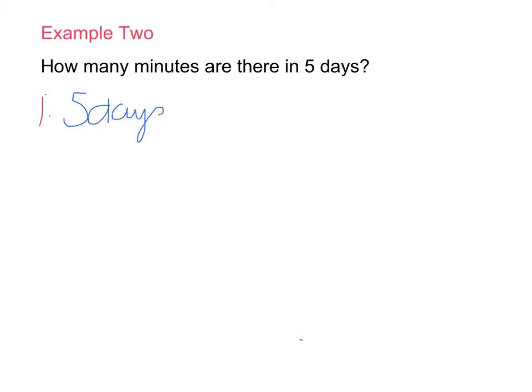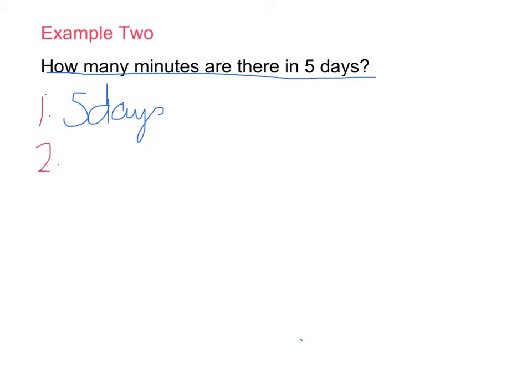5 days. Okay, I have to work out how many minutes there are in 5 days. Again, guys, you should be writing another heading. Example 2, writing the question here, how many minutes are there in 5 days, and also annotating how I'm working it out for you. So, 5 days.